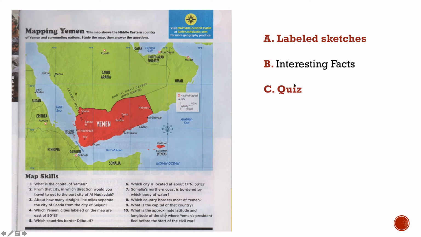If you said labeled sketch and a quiz, I think you'd both be right. I think it's probably more of a quiz, simply because this is a map. But I'm sure you've seen lots of different quizzes in your time. When you're going to write about your reading, you might want to think about including a quiz. That could be something to help deepen the thinking of your reader.